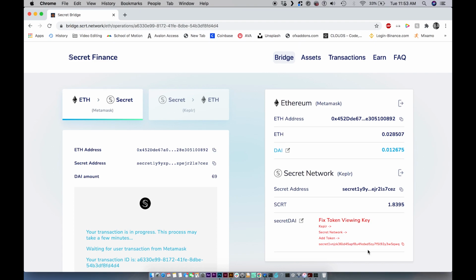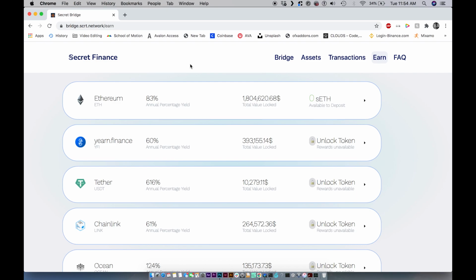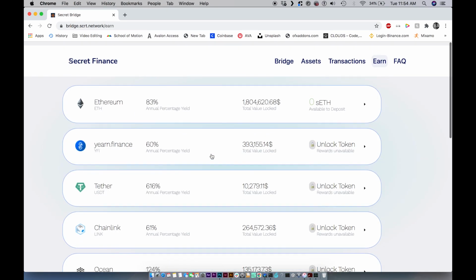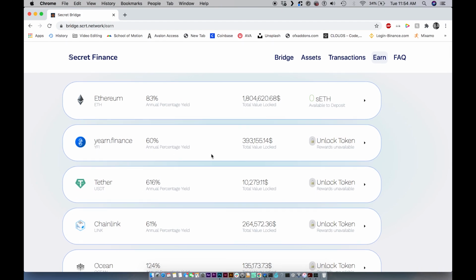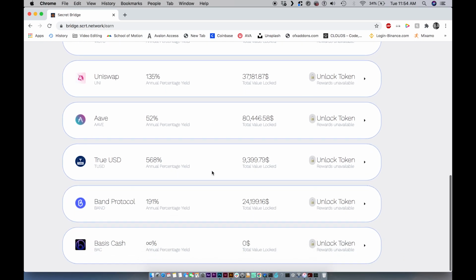To do that, I go up here on the bridge, and I click this earn button, and you can see there's some errors going on right now with the viewing keys due to the high volume of traffic on the bridge right now. Everyone is depositing these ERC20s. So that viewing key, it looks like something broke there, but I should still be okay. We saw the secret DAI in there. So it's in my wallet, and there it pops back up again. So there's some things going on right now just because of the volume. But anyway, moving on. To earn, I click this earn button up here.